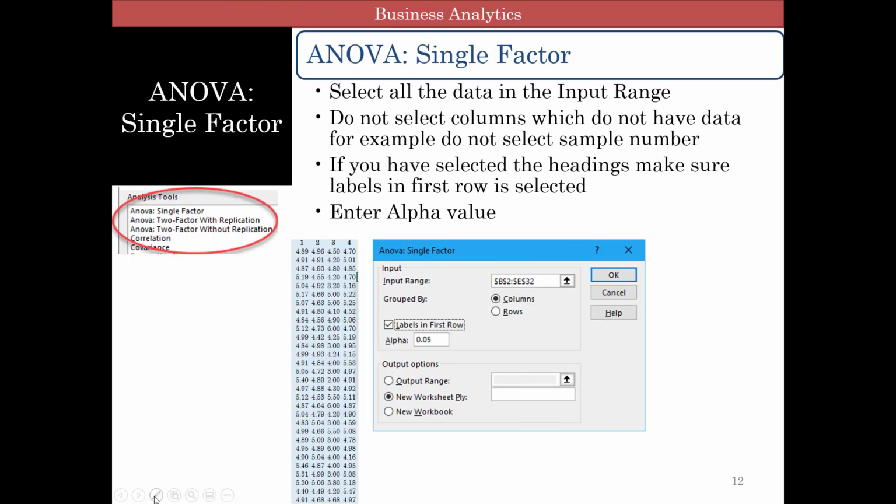So you saw that in Excel, how we did ANOVA: select all data, not the column which has just the serial number. Make sure if you selected the headings, you put labels in first row, enter the alpha value, and either put it in an output range or in a new sheet.